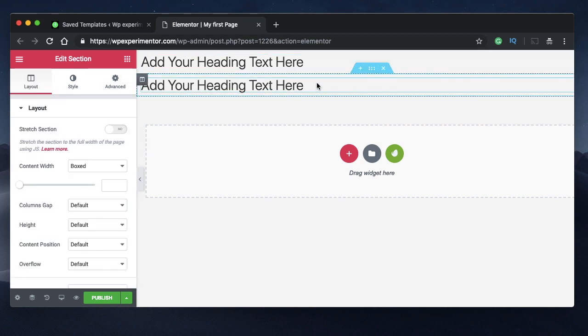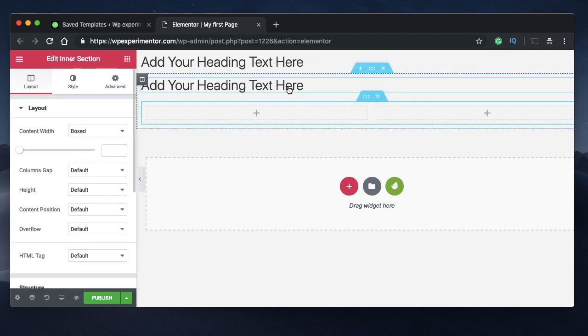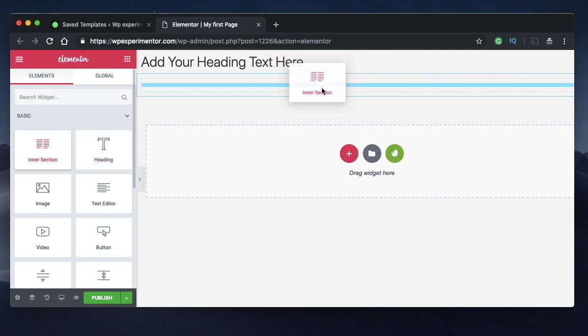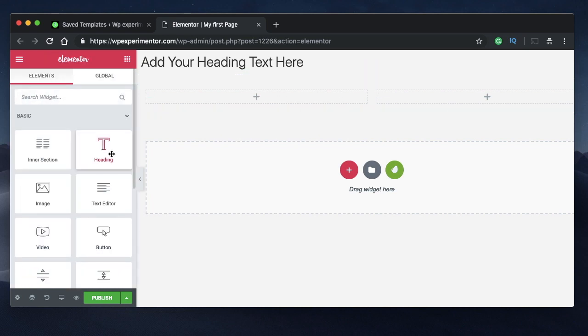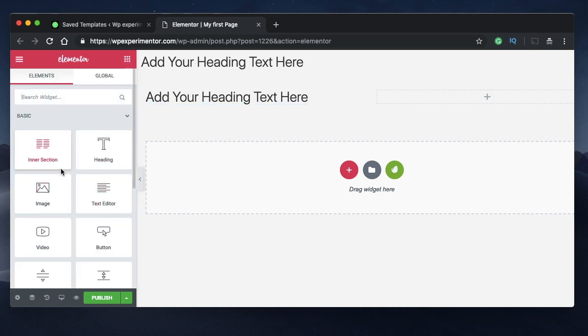And what if you want to have widgets side by side within a column? You need to add something called an intersection widget. So that will allow you to have two particular widgets within the same column side by side. By default, you can add widgets vertically, but if you want to have them side by side, you can simply add an intersection widget. So in this column, you can simply drag in the intersection, and it has an intersection where I can pick two widgets. So I can have a text widget here, and I can click on my widgets button, and maybe I can have my button here.